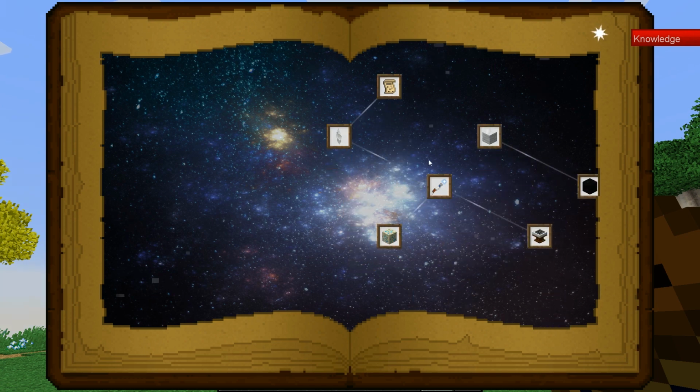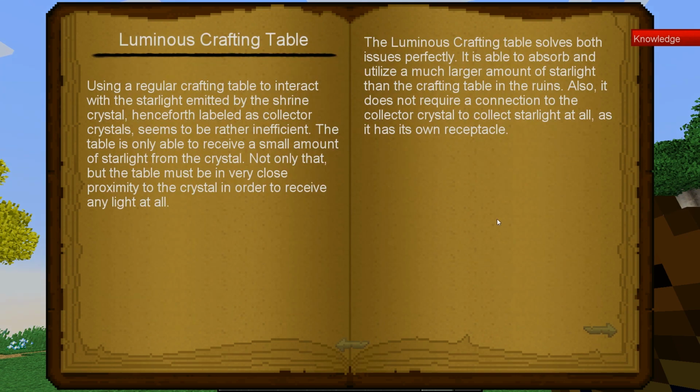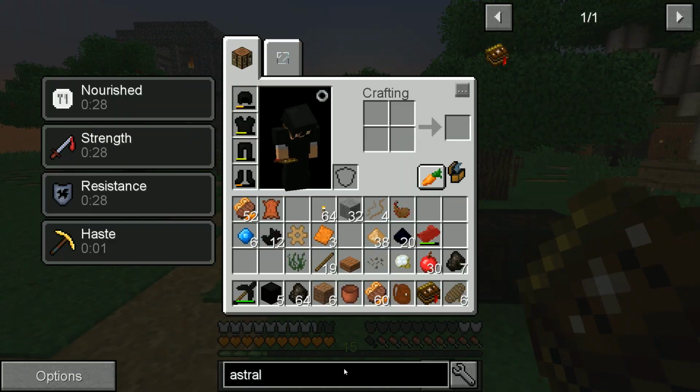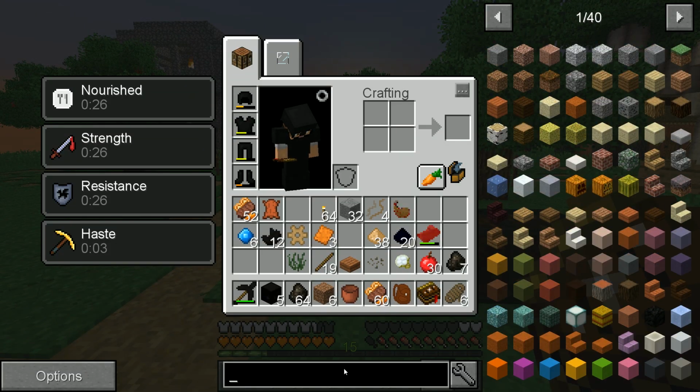But okay, constellation paper. Luminous crafting table. Using regular crafting, interact with starlight emitted by the shrine crystal. Okay, but how do I make it? A luminous crafting table needs to be placed somewhere above the ground with unobstructed view to the sky. Placing the table higher in the sky allows it to collect more starlight. So this is an important thing: the higher up you go, the better your Astral Sorcery stuff is going to work.